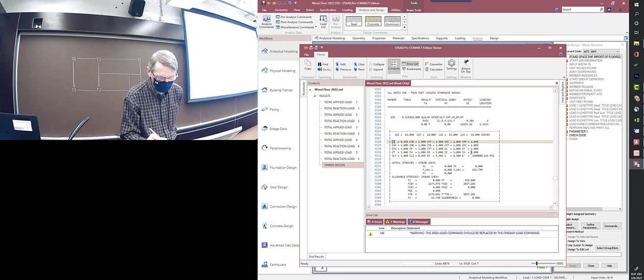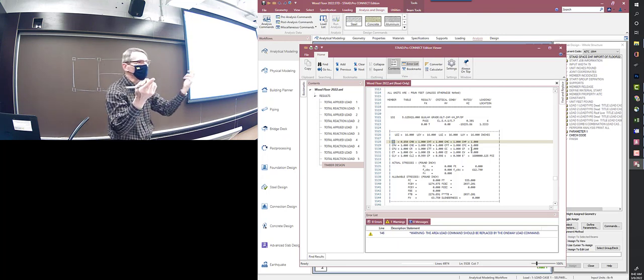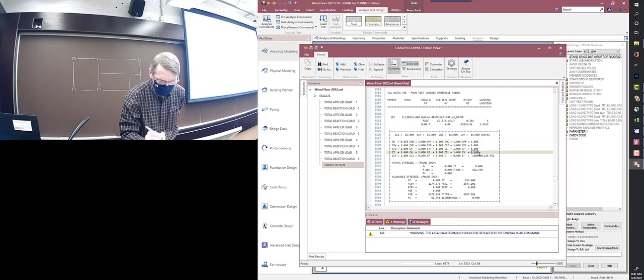Like CV would be nice if it would calculate CV. Well, I guess it can't, because it sees the beam as that long and really it's this long, right? And that total length goes into CV. So that's what messes up the CV calculation. So that one we've got to do ourselves.